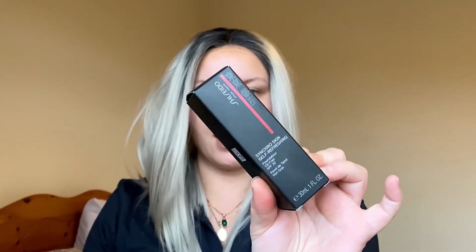As you saw from the title, I am reviewing a foundation that I have never tried. I didn't try anything from their beauty range. So let's get into it. It's the Shiseido Synchro Skin Self-Refreshing Foundation. It's still in the package. I haven't used it. I haven't even looked at it, to be honest. I got it from Cult Beauty and wanted to try it for quite some time.